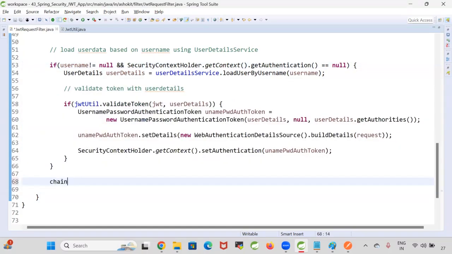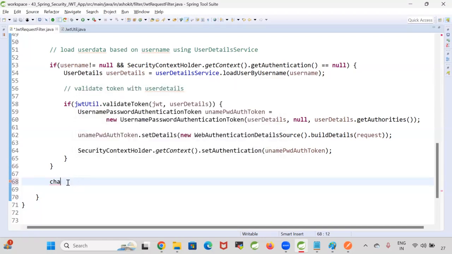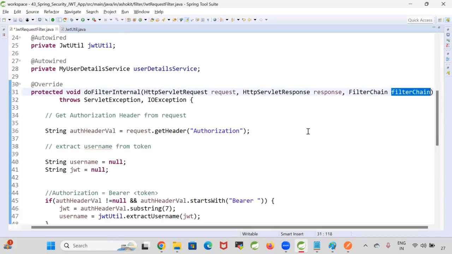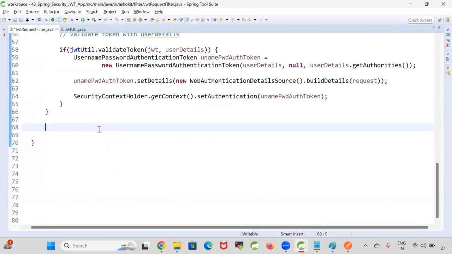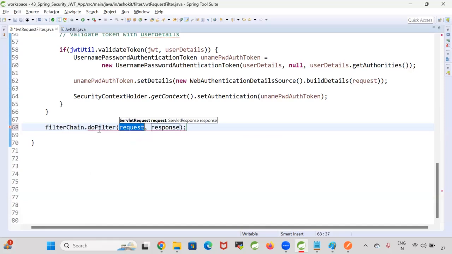After that, I'm going to write chain.doFilter. So whatever the request filter is available, let me proceed with that filter. Filter chain dot do filter, pass the request object and response object.